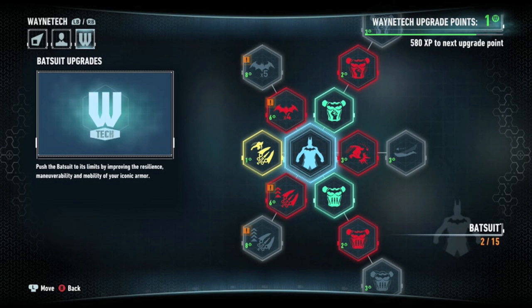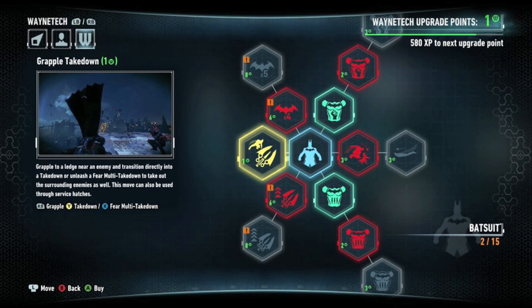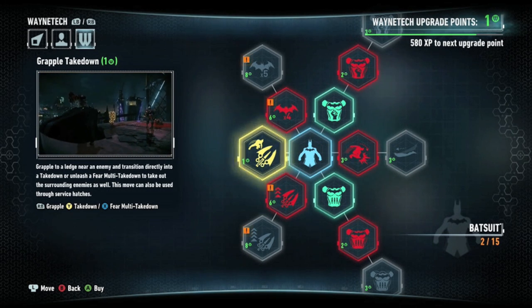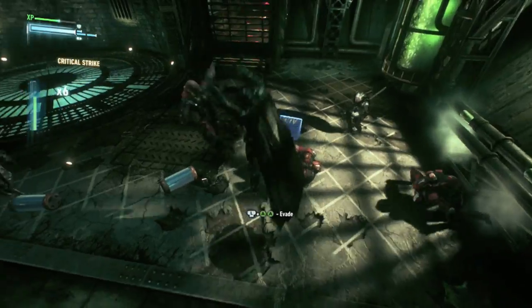Now let's talk about Batman's armor. One of the things you want to get for Batman is his reduced damage from taking fire from bullets and also from melee combat. But you also want to then get this ability right here called the Grappling Takedown. This will allow you to use your grappling hook to pull enemies in when you're performing a fast takedown in case they're far out of reach.